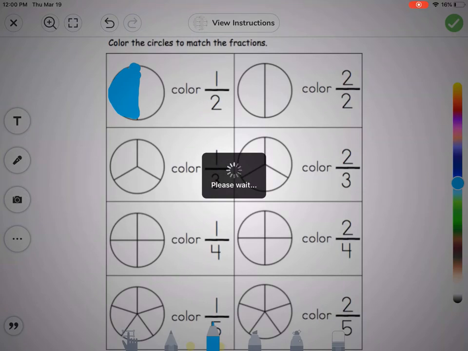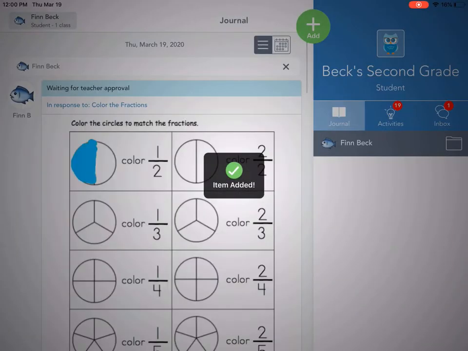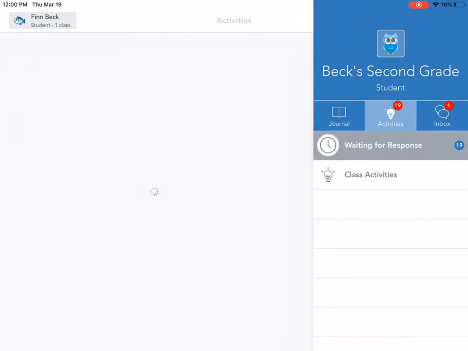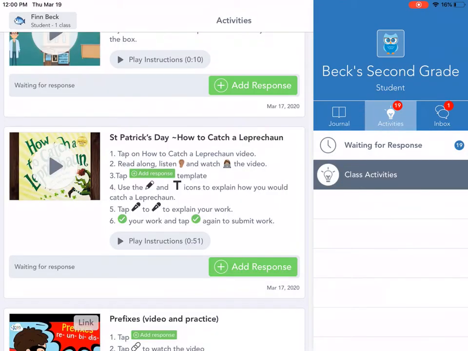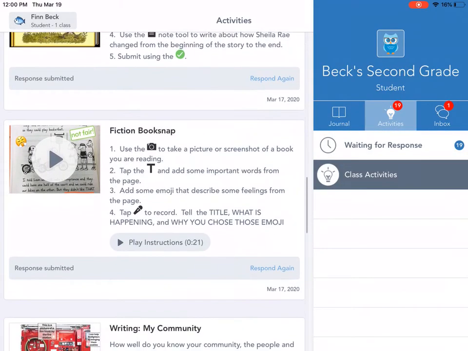Sometimes the students, if they want to, they can play around with it and change the background, and they like to use the glow in the dark. With that, I've assigned spelling to do that. So while we're waiting for this, there we go. I'm going to click on activities, class activities, and scroll up.